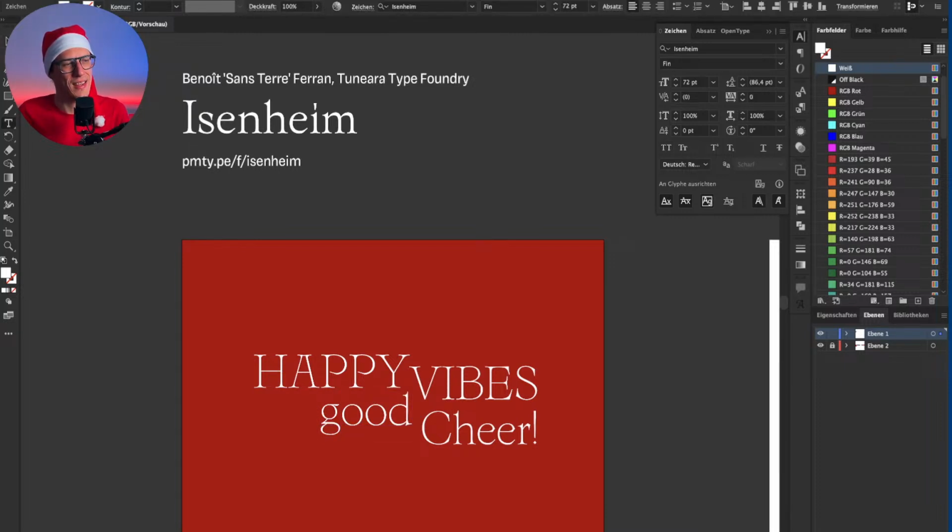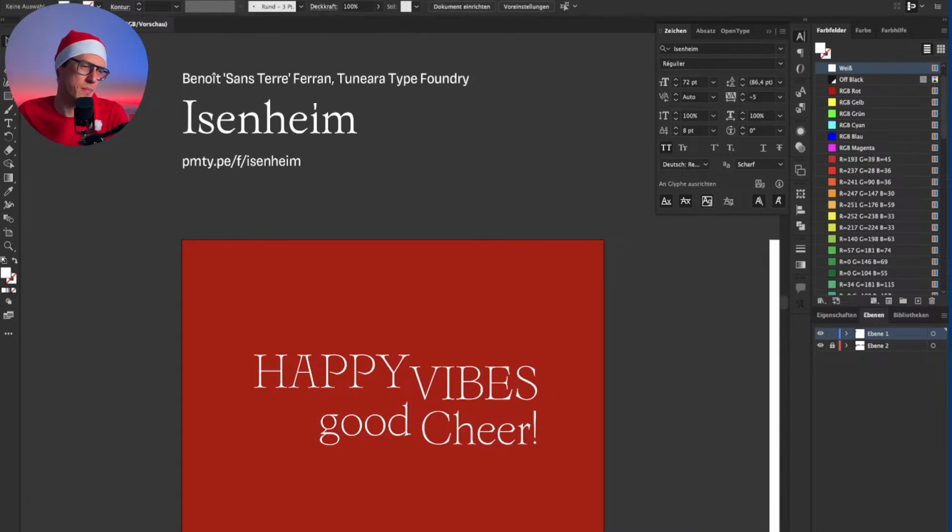I like the descender here, the loop of the G that is going below, but maybe not that much. Maybe we can align it that way. Just being a bit experimental here. Not super happy about this.